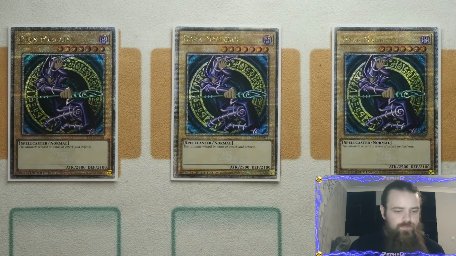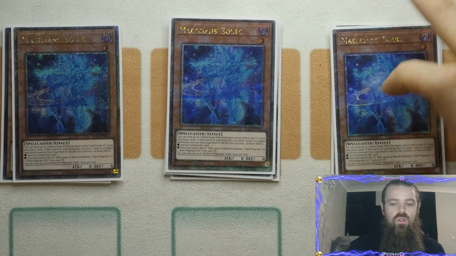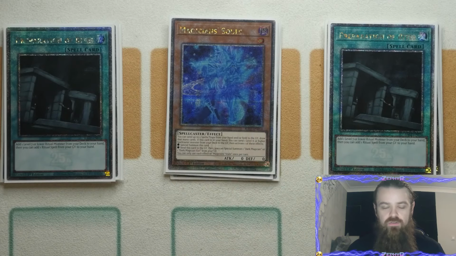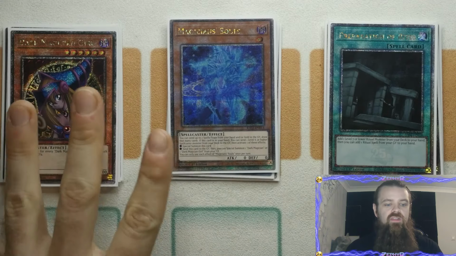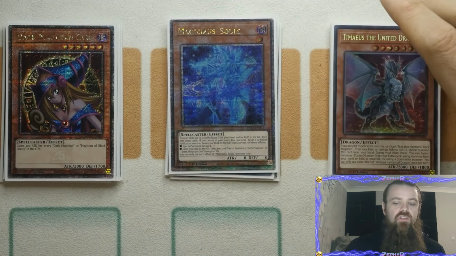Your ideal starter for the entire deck is triple Magician's Rod, followed up by, of course, triple Magician's Soul, your double Illusion of Chaos, and then I choose to play 2 Preparation of Rites to help me get to my Illusion of Chaos. We're then still playing the 1 Dark Magician Girl. Because the Primites utilize Dark Magician a lot more, it's very easy to be sending Dark Magician Girl from deck to grave with Magician's Souls, and then draw 2 off your Soul Servant rather than just 1. And then for the last Dark Magician monster, we are playing Timaeus the United Dragon.